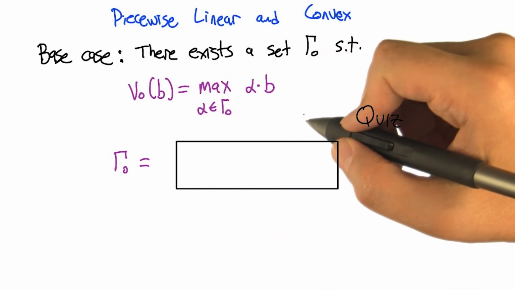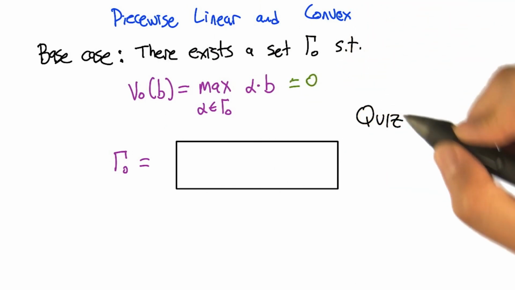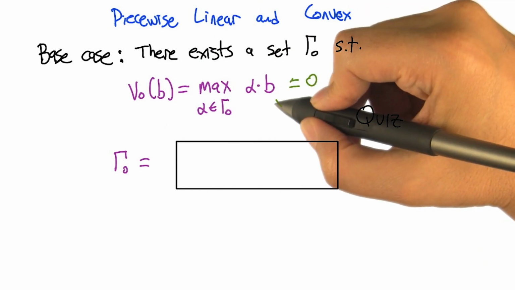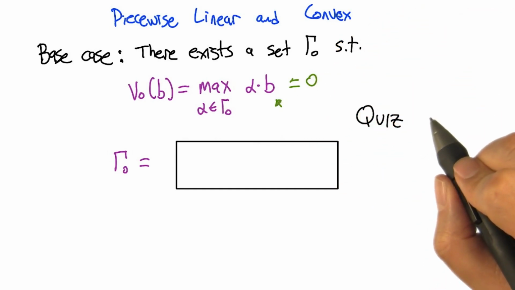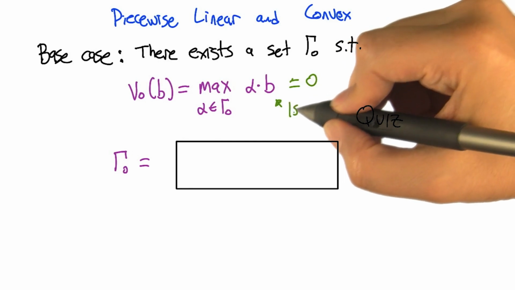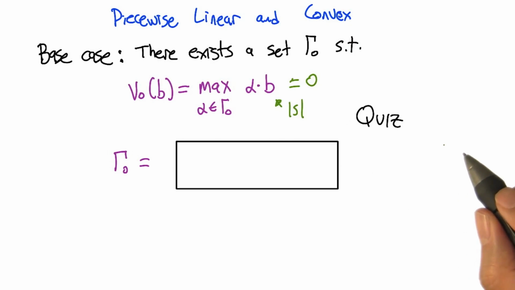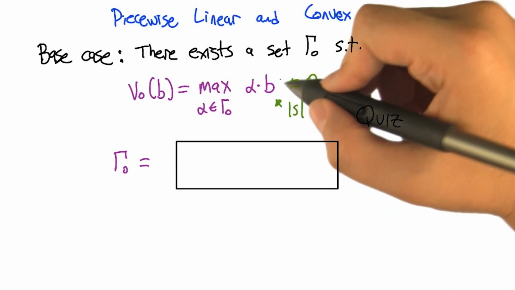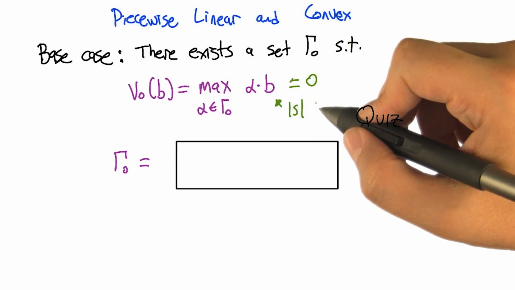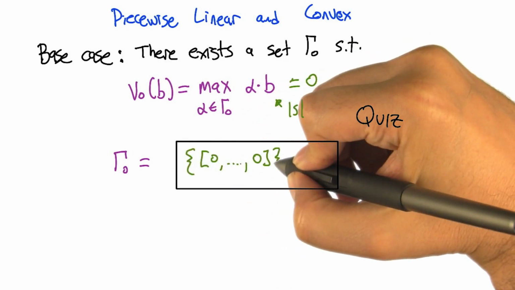As you pointed out before, there's actually a big hint. We know that the value function is supposed to be 0 everywhere. And we know that the values for b are probabilities: they all sum to 1, and they're between 0 and 1. It's like a vector, and the dimensionality of that vector is the number of states in the MDP. The sum of all of them has to be 1, and they're non-negative. So the easiest way to get something times something to equal 0 is to have one of those somethings be 0. So I would say that the gamma is 0.